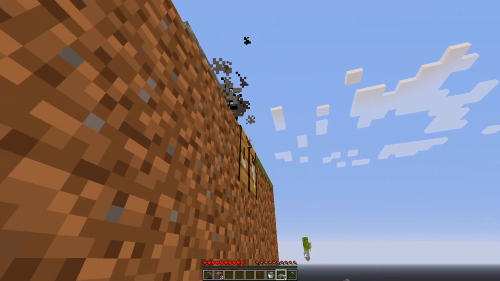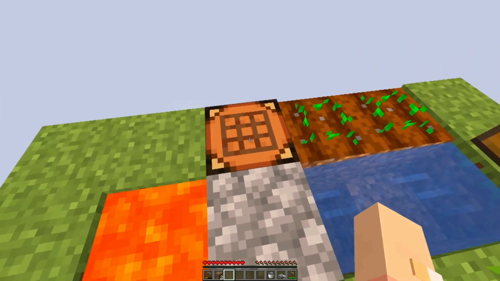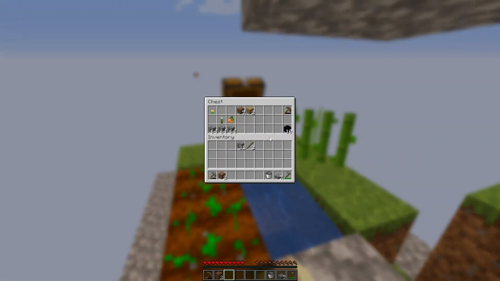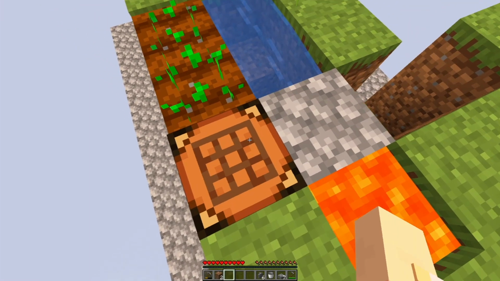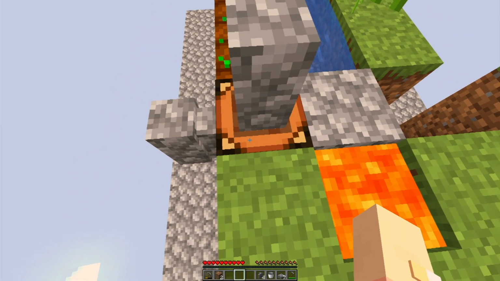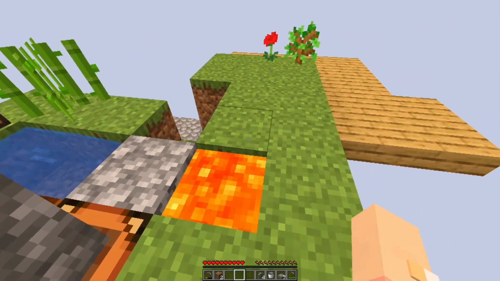Uh-oh. Don't... Oh, I think I just destroyed a seed. That's one of the biggest issues with having a crafting table or pretty much anything wooden next to a fire source, is that it burns. So I think there is a solution to this, though, which is cobblestone walls, which I can place right here and right here, which means I can access the crafting table, but no sides of it are exposed, and therefore it cannot burn. It's very interesting.